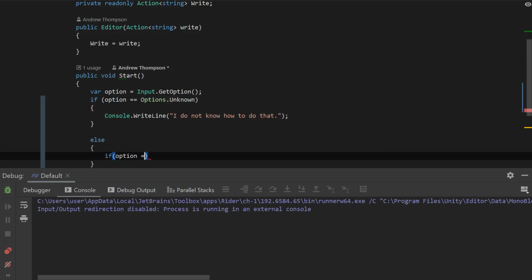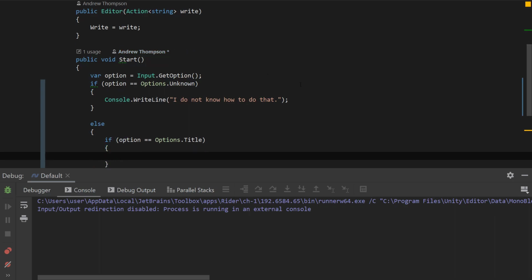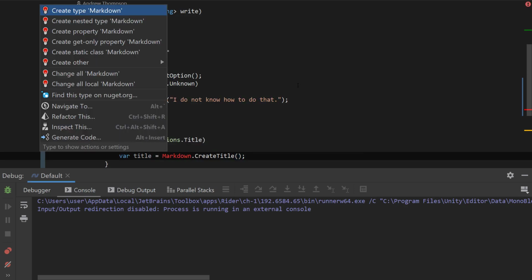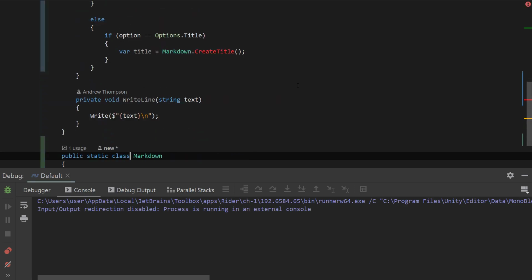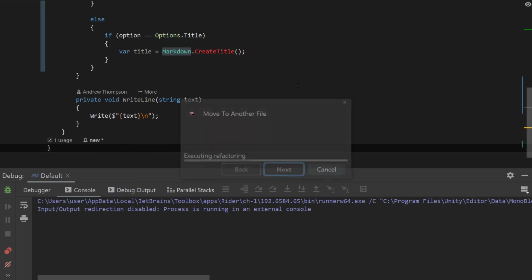Else, if option equals a title, we'll just call it Markdown. We'll call it create title. And we'll create the Markdown class. It's going to be a static class and it's going to go in its own file.